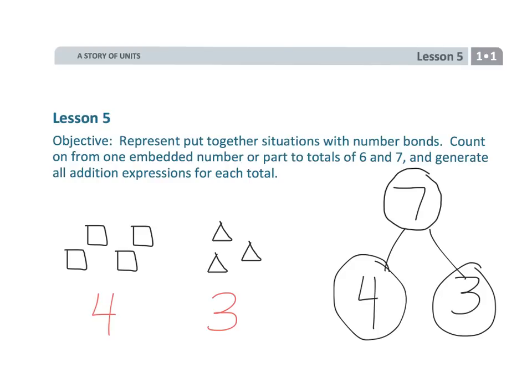Or we could reverse it. We could start with the three, and punch the air with our fist with three, and then four, five, six, seven. So the idea would be to count on from one of these embedded numbers, and then count up to find the total. So let's practice.